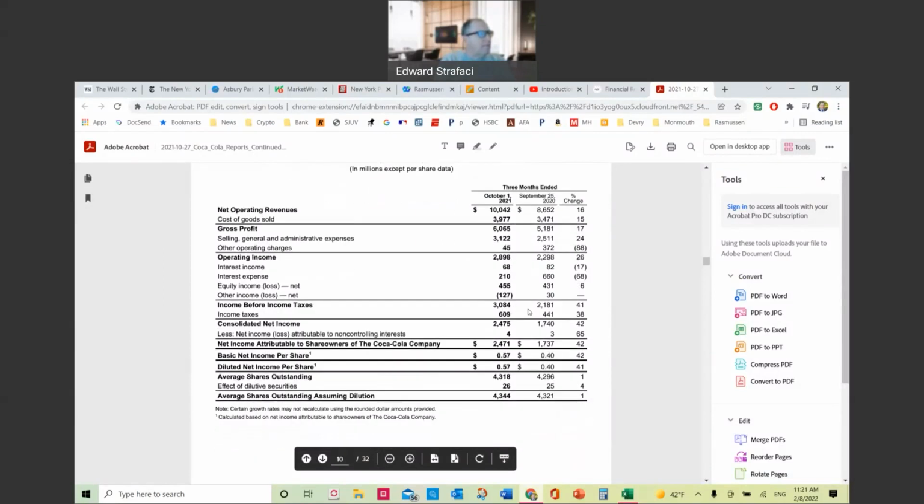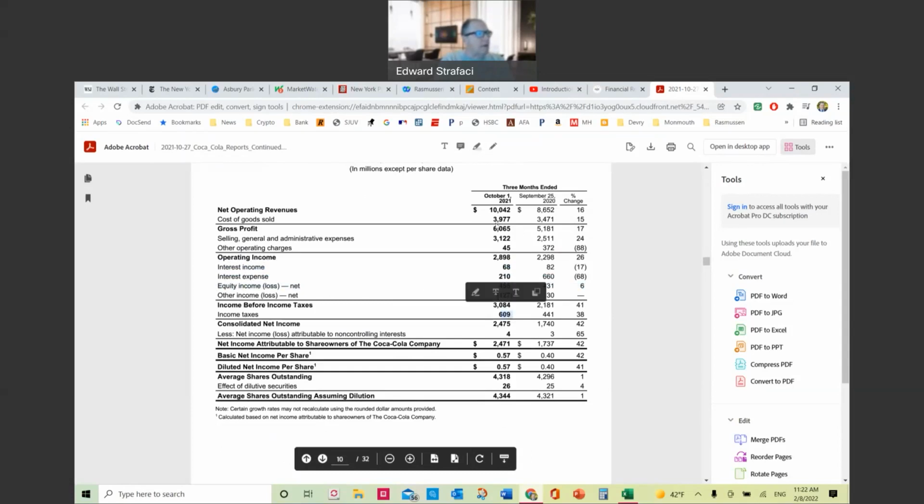And then there's their income. And then they have other items like equity income or loss. I'm not sure why they have that entry here. I had a guess. You don't normally see a number this big, but it probably has something to do with overseas translations, if I had to guess. And it's just a pure guess on my part. And then the income taxes come out. And Coke pays a fair amount of income tax.